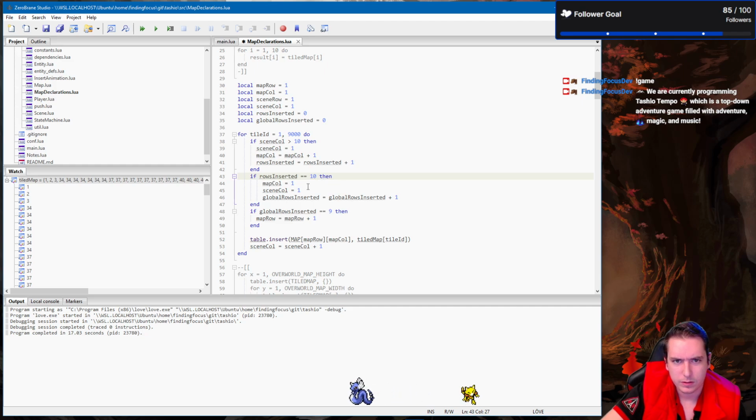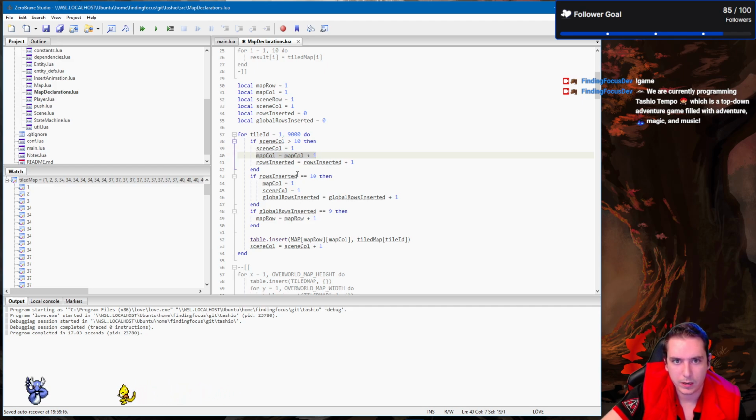Okay, so at the very last, let's say we're in map 110, and we just finished inserting the last scene column. Then our scene column gets set to 1, and our map column gets plus 1. Oh, see, we need a catch.